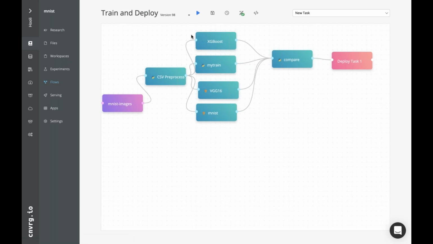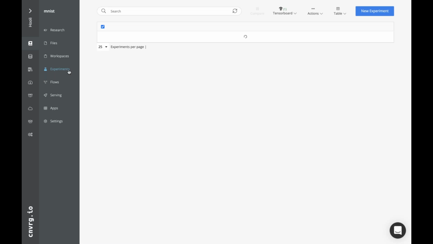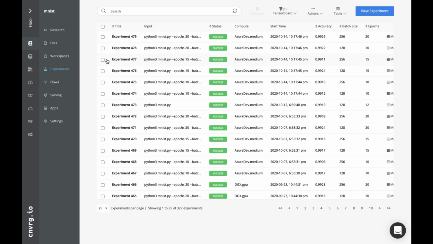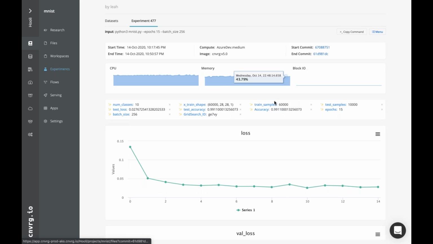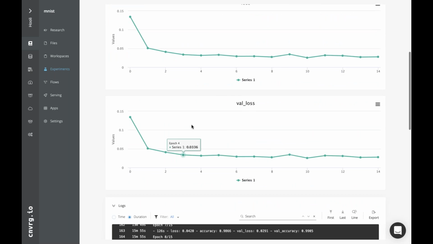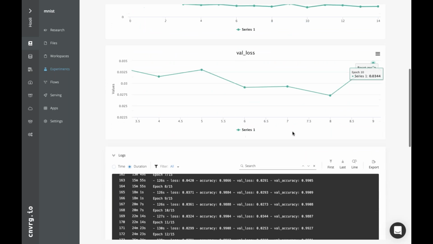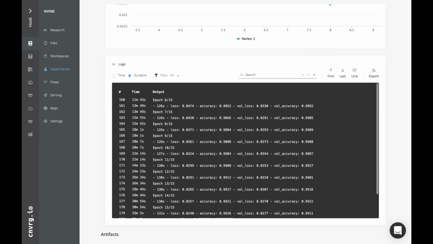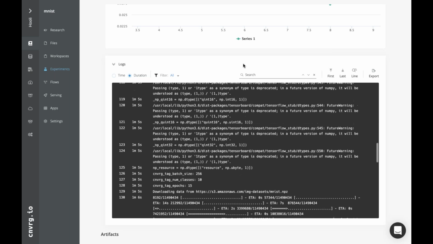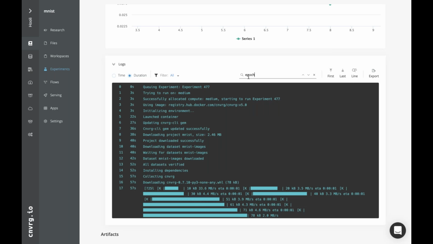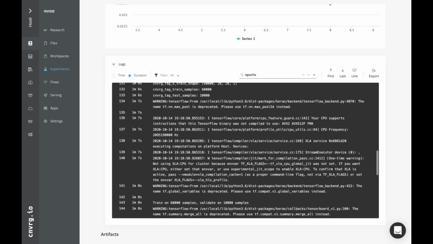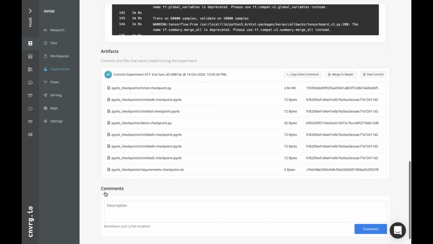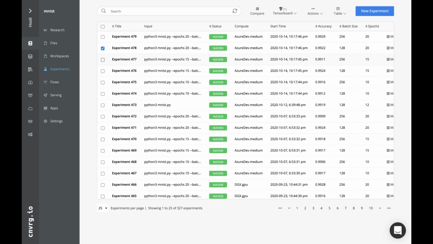Each run is automatically tracked, and not like the DevOps CI/CD pipelines, it is tracked in a machine learning way. We track all of the hyperparameters, all of the metrics, metadata, and data version. We even create plots so you can understand how your model is performing, and maybe stop it. We also show you all the logs of the models very easily, so you can see, let's say, what epoch was used. You can also see all the artifacts, and get a database of all the different models that you built.